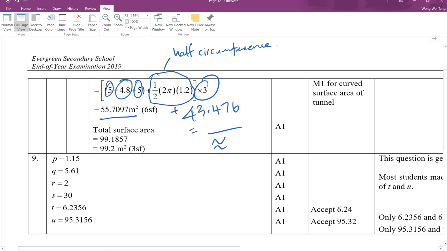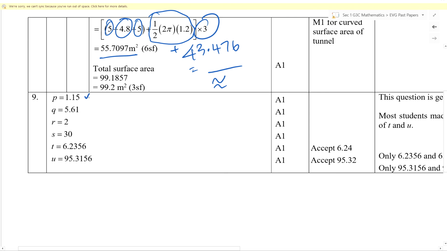For question 9, generally quite well done for P and Q, and also for R. Actually it is just multiplication, division, addition, and subtraction. To find the value for P, we use 40 cubic meters. The rate is P dollars per cubic meter, and we ended up paying $46. So if 1 cubic meter costs P and 40 cubic meters cost 46, then we're able to find the value of P.